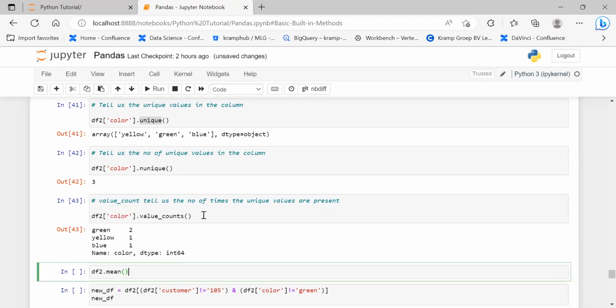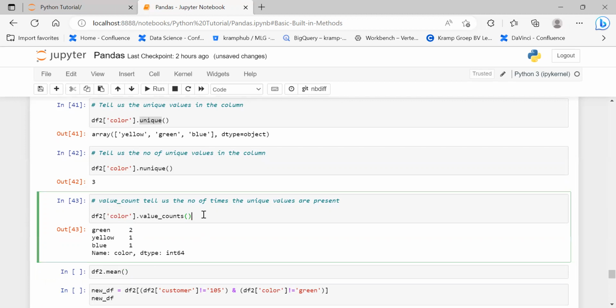Why is this important? Because when you are given a very huge data set, you can just say df2, that particular column name, and then do value_counts, and you will get the details. Say you're working on a classification problem where you have to find out how many people have diabetes or not. Then you can check with that column: how many people have diabetes, how many don't, or what is the gender ratio. That's where there is a categorical feature, and this value_counts method is very important. It gives you the count of each and every value present inside that particular categorical column.